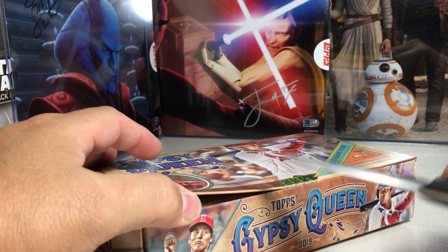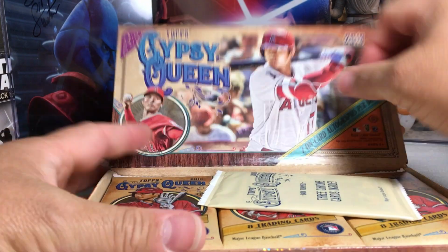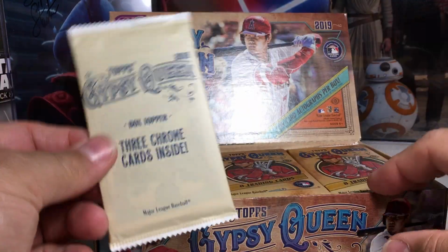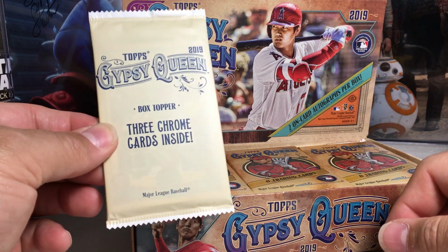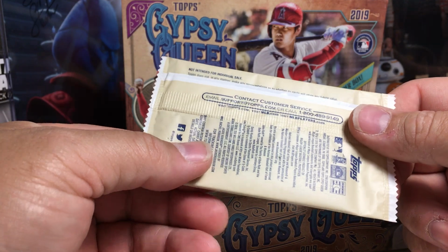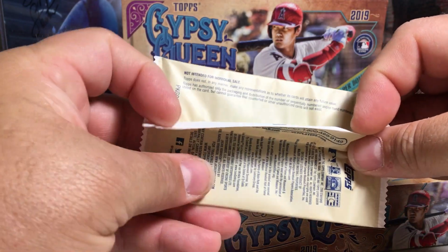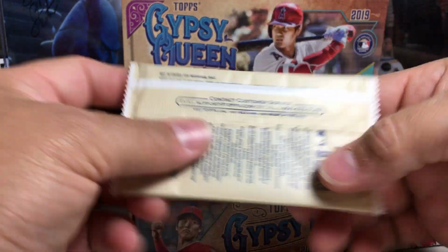Alright, so we got a little sticker there. They're not doing the big box toppers this year. It says we got three chrome cards inside as a box topper. Interesting. I don't know if there are odds on this. Alright, well, let's see what we got for our chrome cards.